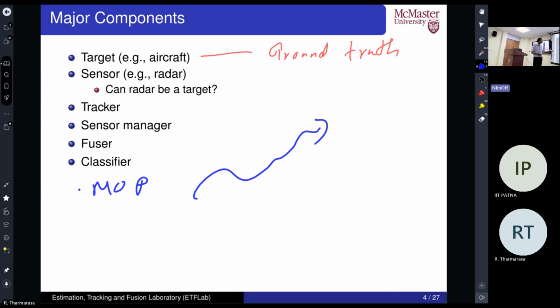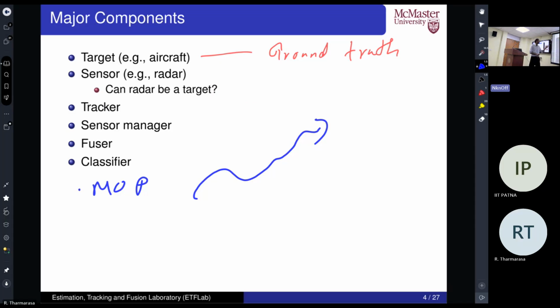So in mining environments, you want to track the underground people or the vehicles in the mining. If it's a senior home, you want to mount a smart system in which you want to track the person in that senior home. That person becomes a track. Okay. So depending on the application, the target is different.